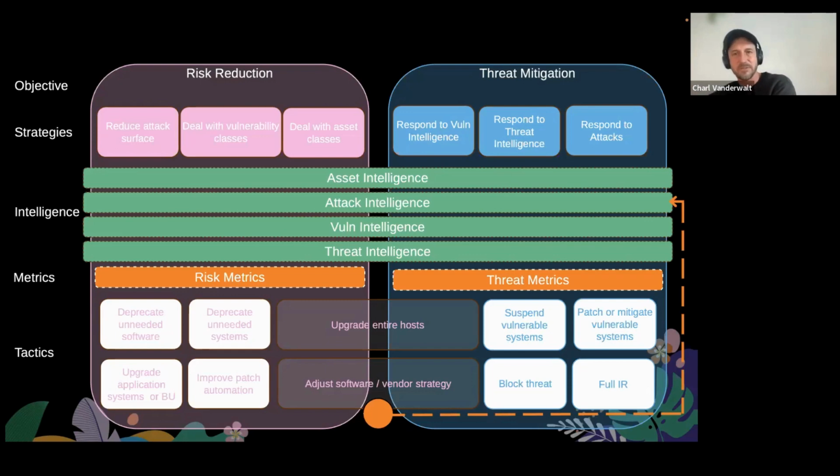So threat metrics, obviously very time-based, very focused on exposure to the internet, exposure to the adversary. But risk metrics could be different. They could have to do with effort, for example, over time, and maybe you measure those completely differently. And then given those metrics, I think you can develop different tactics. For threat mitigation, the tactics are relatively simple. Turn it off, put it behind something, patch now. Those are the things where you call the IR teams because we're in deep trouble. I think those are all relatively simple.